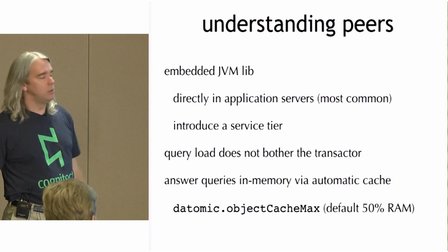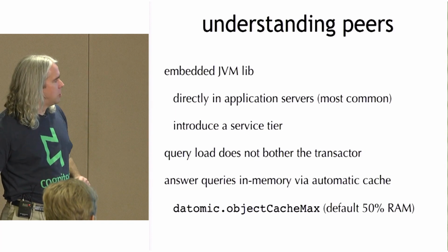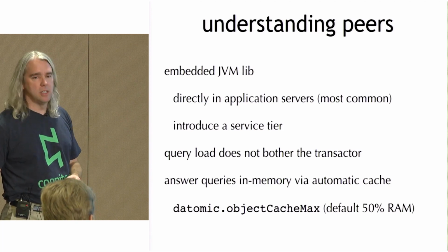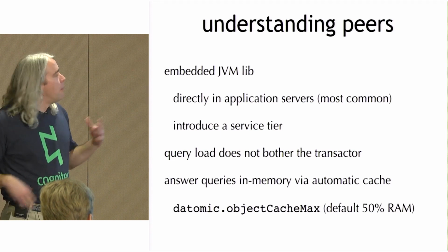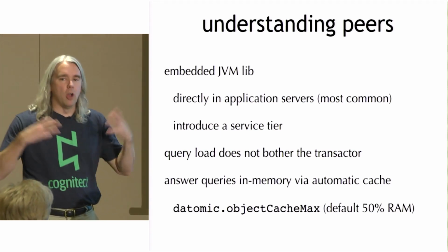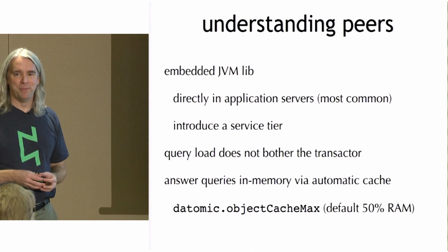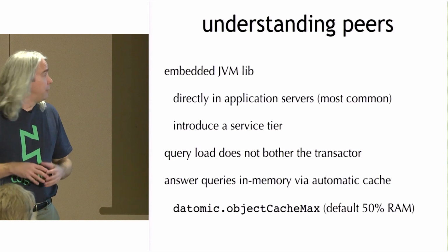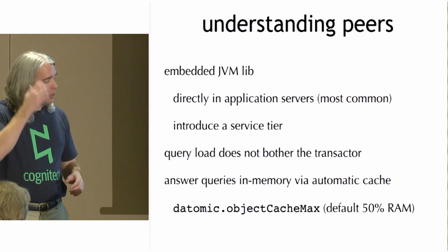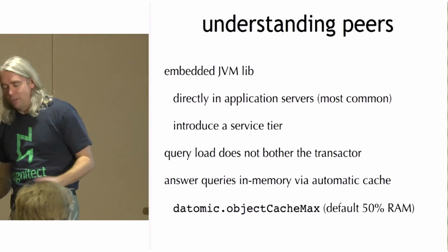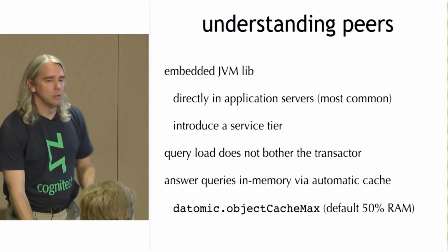But this is easy to manage. Most of our users either use this number or occasionally turn it up. But you can imagine scenarios where you want to turn it down. Part of being a peer is you're the only one who knows what goes on in your address space. You might have some big in-memory data structure that you keep, a multi-meg data structure. So it's up to you.